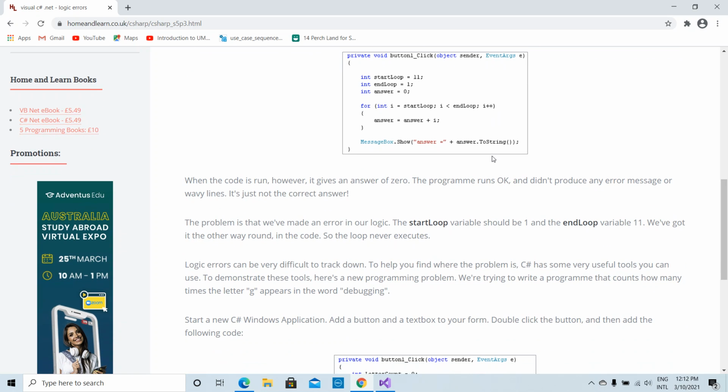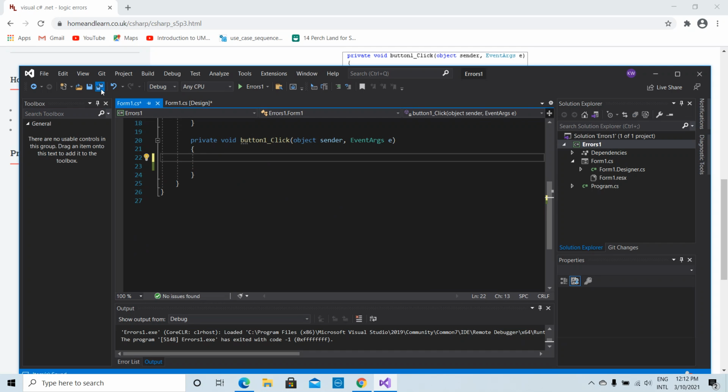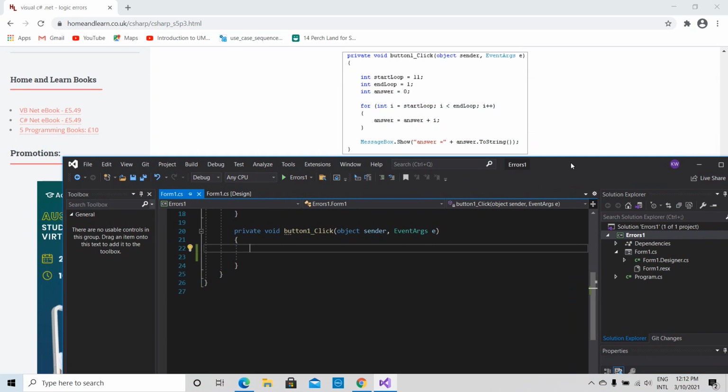Anyway, let's try writing this particular code.